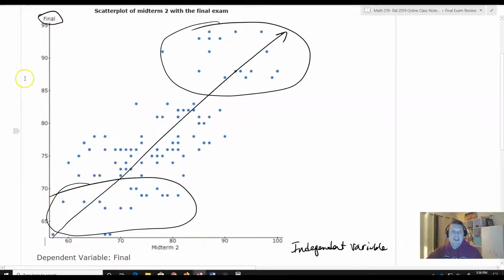I wouldn't use my final exam score to predict my midterm score, because the final happens after the midterm, right? That kind of defeats the point of prediction. That doesn't work. We can't do that. So we want to be like, oh, okay, that makes sense. Now, sometimes we don't have that kind of relationship. Sometimes we have to do some other things.